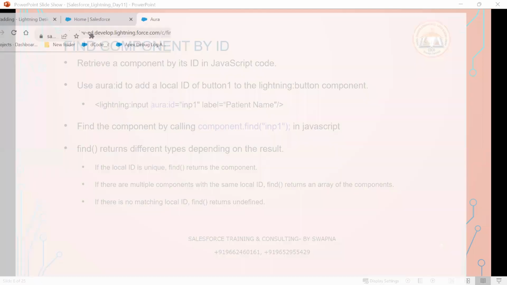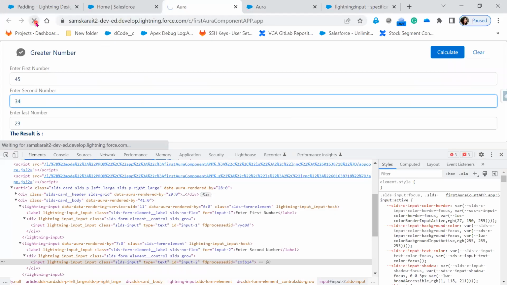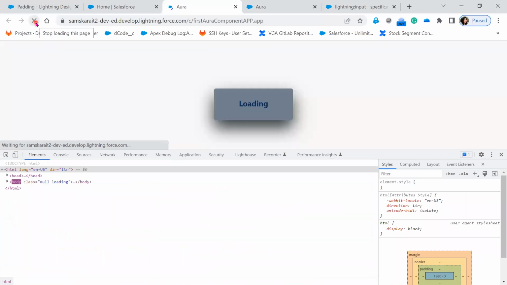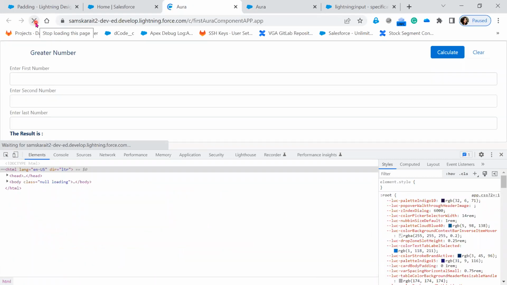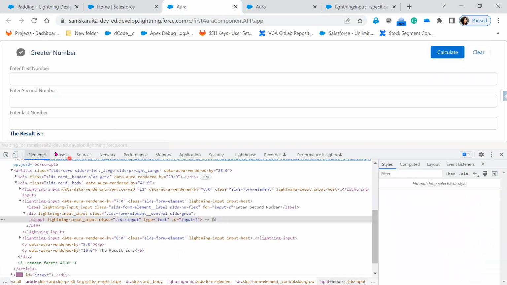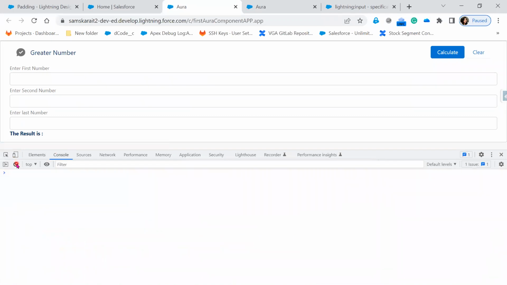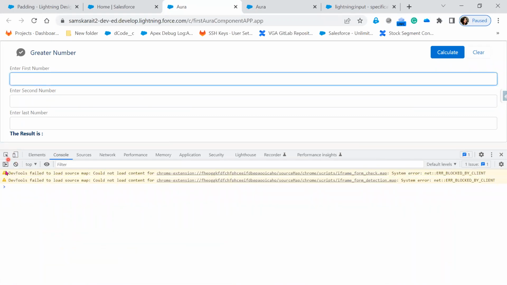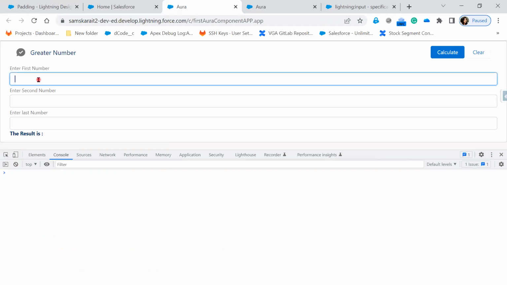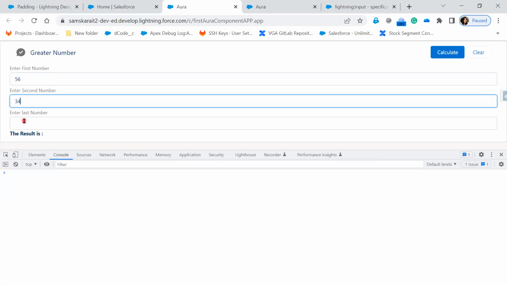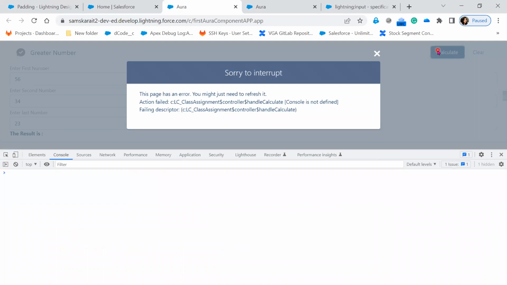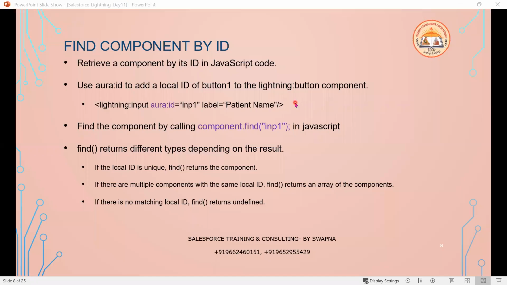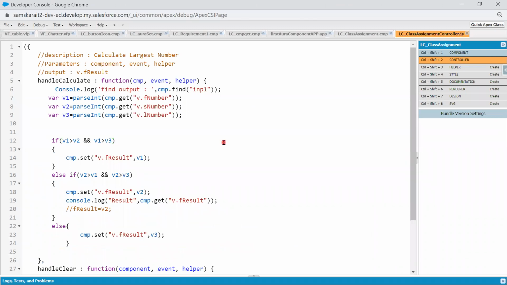Let's go to the application. Console, refresh. 56, 34, 23, click on calculate. What is the issue here? Capital C maybe.